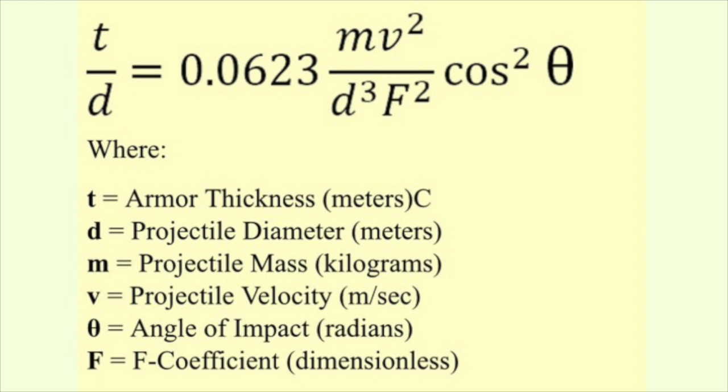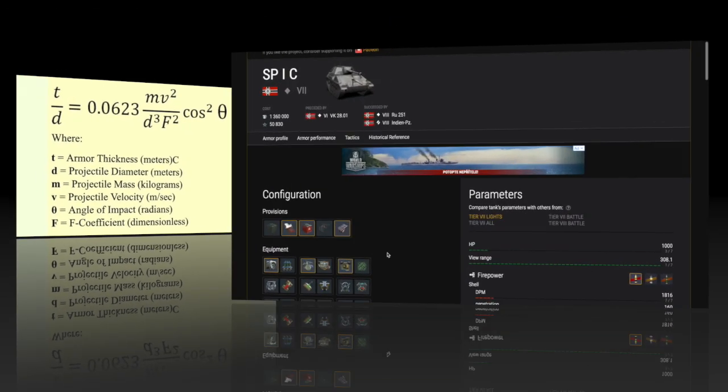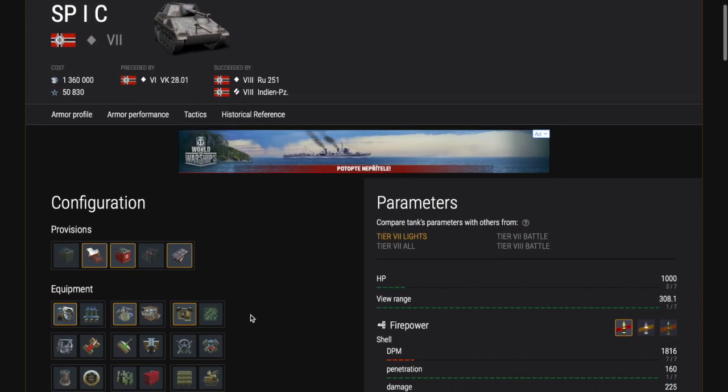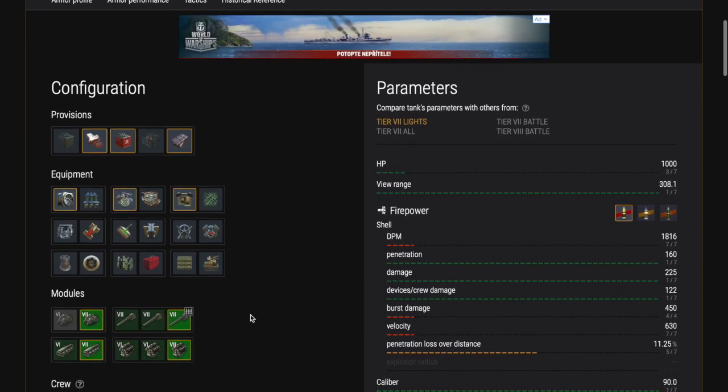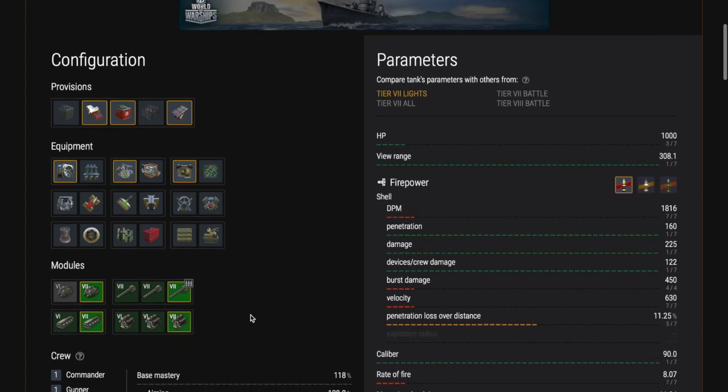And why am I bringing it up here? Because this tank has very low muzzle velocity, and that affects its play style. And we will go into that a little bit more as we look at the tech spec. But it's important to understand that muzzle velocity has an exponential effect as it's squared in armor penetration. And when it's lower, it affects your performance exponentially. Now let's have a look at the tech spec on blitzhanger.com.